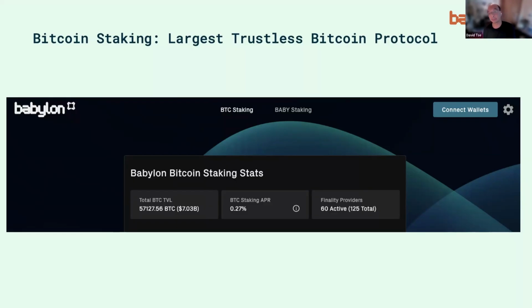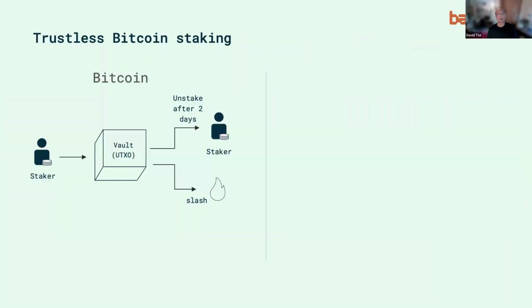But now let me dig a little deeper into the technology, the crypto proofs, that makes this happen. Every time you build a trustless protocol without a third party, it's a lot of work, because you have to invent the right crypto proofs to enable this. I understand a lot of people here may not be crypto experts, so I want to go a little slower in the next slide. I think it's important to explain a little more about the technology that is not trivial to make this happen.